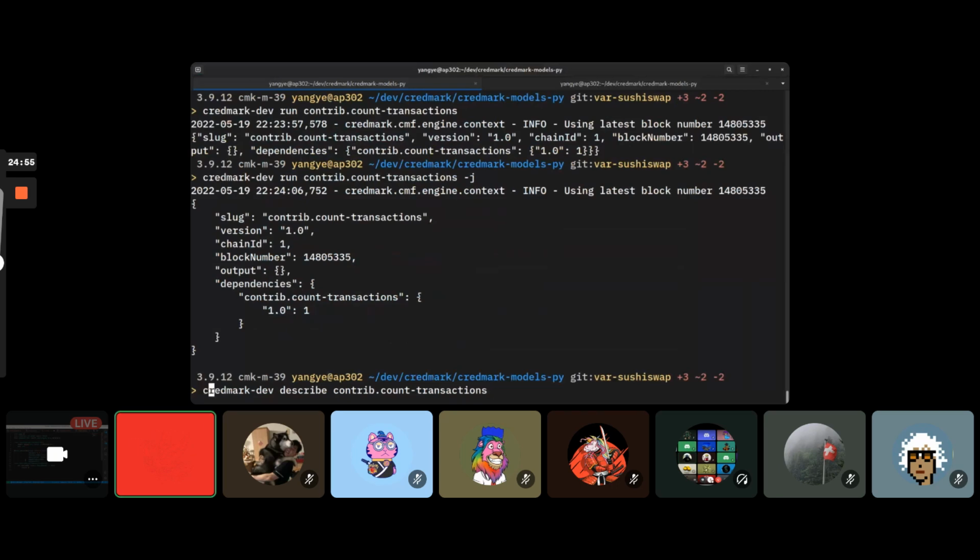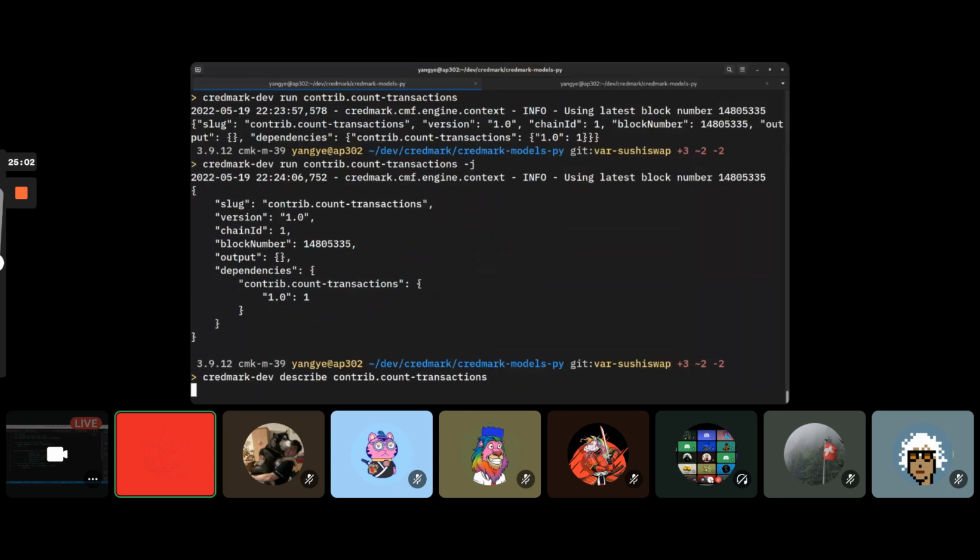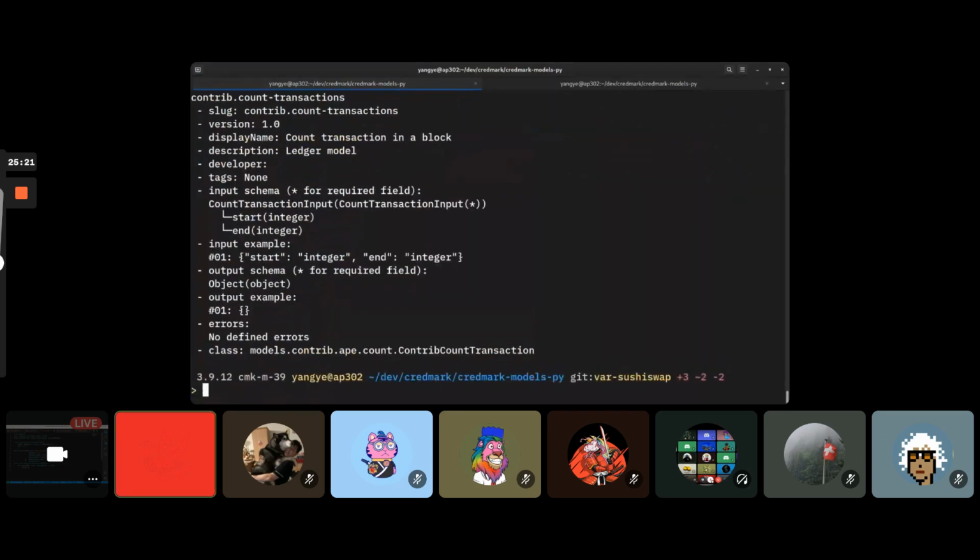So you can call this command called describe to describe this model to us. This command will bring out a help version of the input and output types, and it will give an example. Takes a while. Yep, it comes up.